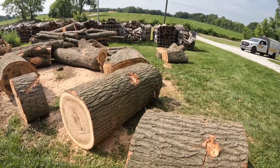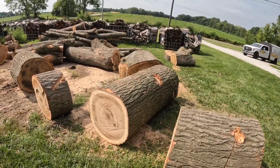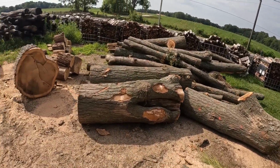Today, I'm going to be cutting up some big red oak. I'll show you what I got. So in our last storm we had, a big tree fell down in my neighbor's yard and I saw it, asked her if I could have it, and she was glad to get rid of it. So I've got all these giant rounds and then a pile of limbs.